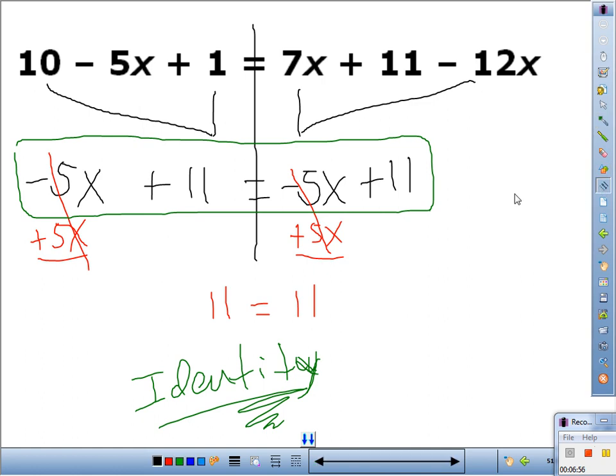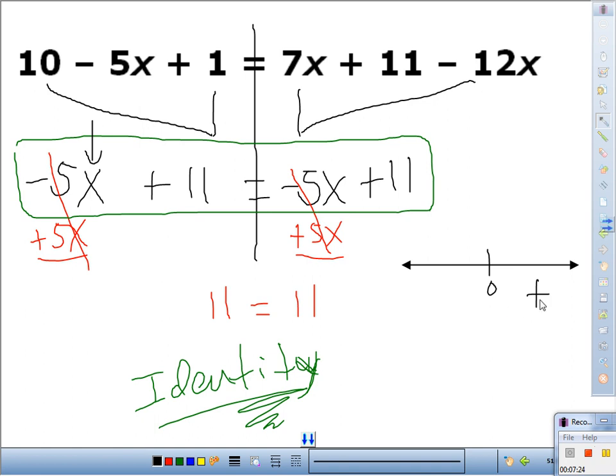We started the school year with our number line. Now this has a purpose. Pay attention, please. Look up. If I was to substitute 0 in here, what is negative 5 times 0 plus 11? 11. What would we get on this side? The same, because it's an identity. Okay. Let's say I picked a number from this side, a positive number.